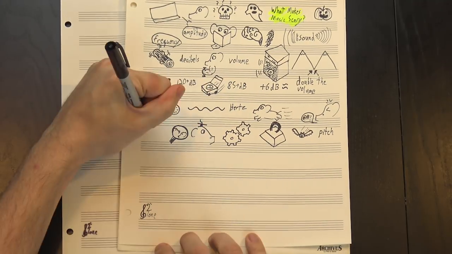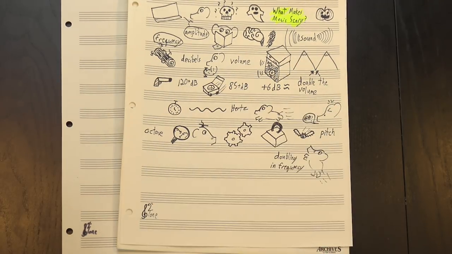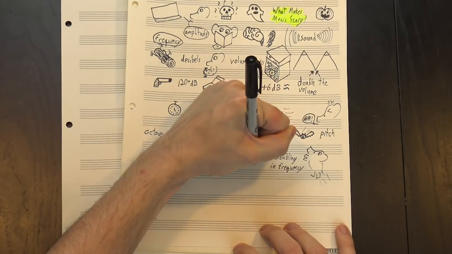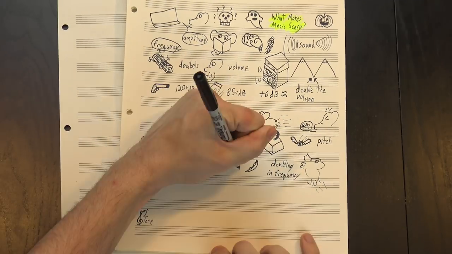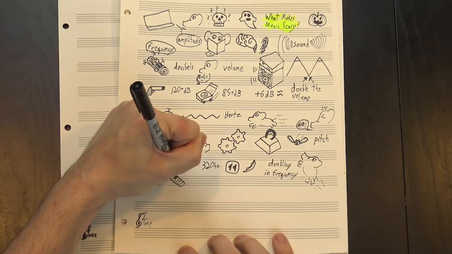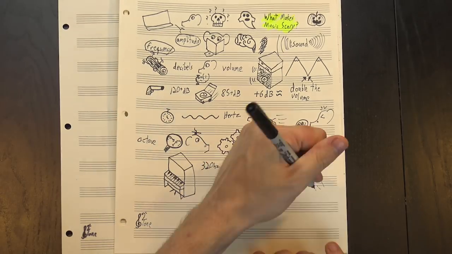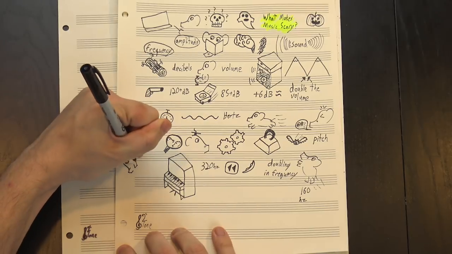If you've looked at this sort of thing before, you may already know that the octave, our most fundamental interval, is a doubling in frequency. That is, if we make the wave twice as fast, it sounds really similar, and the same thing works in reverse. Here's a wave at 320 hertz, which in terms of pitch is somewhere between a D sharp and an E in the middle of the piano. If we slow it by half, we get 160 hertz, which is the same note down an octave.